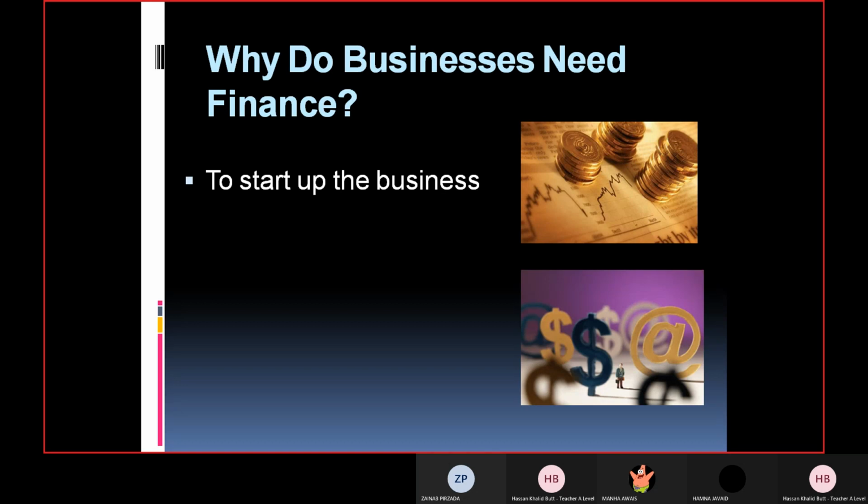Similarly, if I talk about raw material, if you start your production, you require raw material, but you will be requiring raw material on a regular basis. As soon as you produce something, you will require more raw material, so you will be using it again, and then again you will need more. So the cost of raw material and the salaries and wages given to workers is not a kind of expenditure which occurs only at the start of the business, right? So this is not the setup cost.